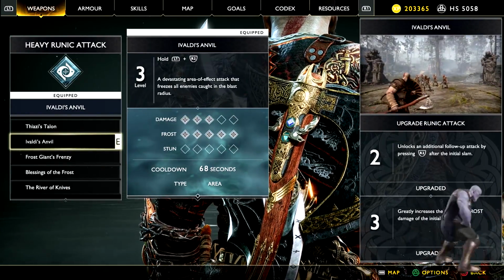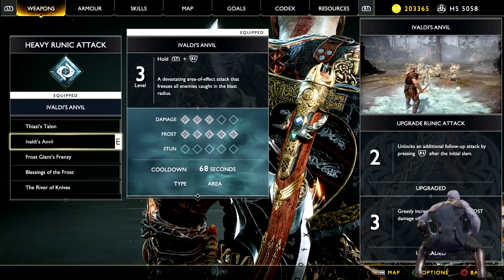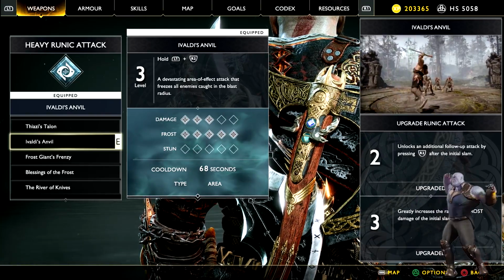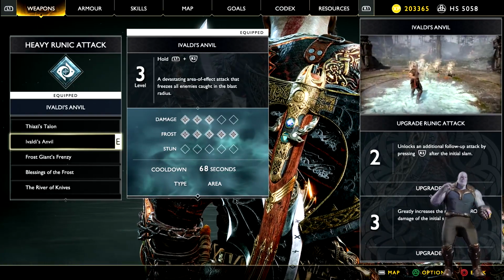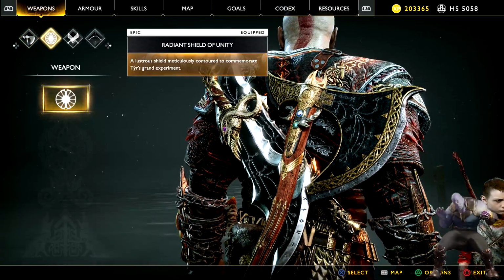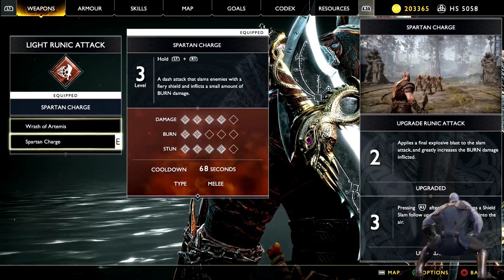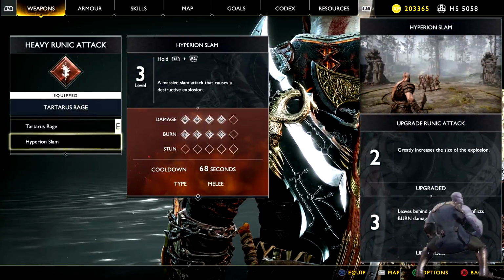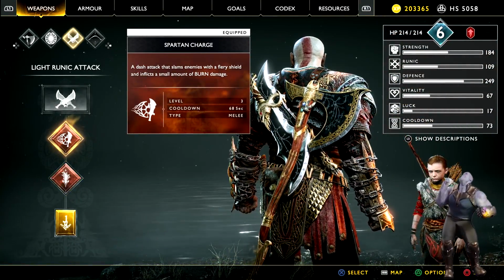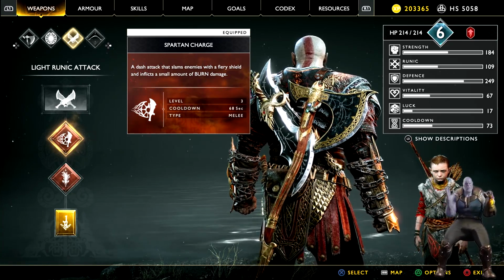So as for the heavy attack on the runic skill for the axe, always use Invaldi's Anvil or Mist of Helheim, because that keeps them frozen and allows you extra time to attack them and deal more damage. And as for the blades, I have nothing good either, so just use anything that you can rely on. Anything that does a lot of damage and can hit multiple enemies, by all means, use that.